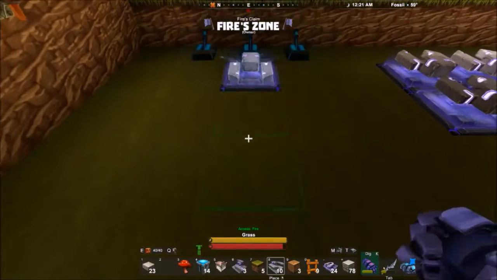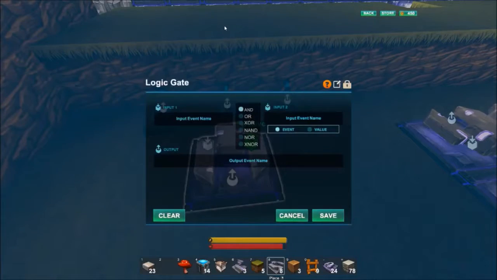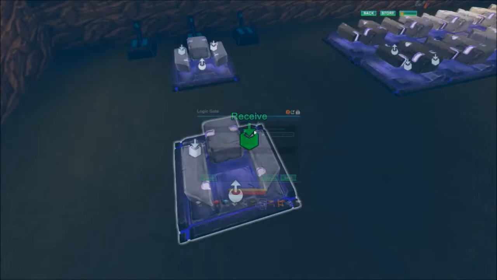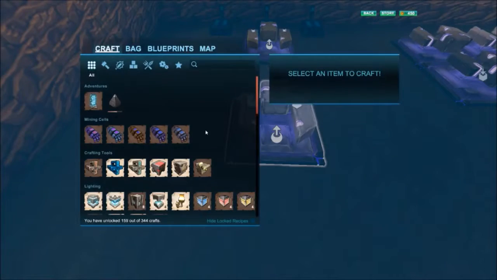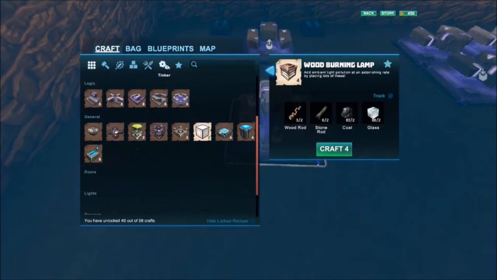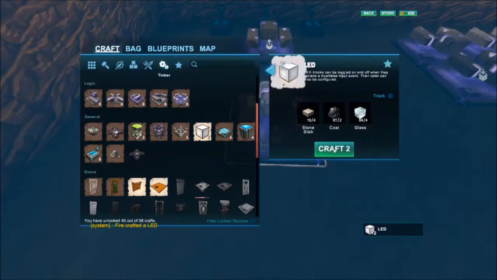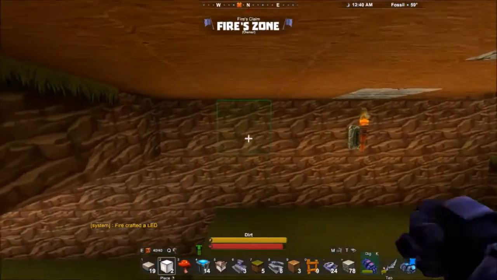First I'm going to get 2 gates, and these are going to be exclusive ORs.